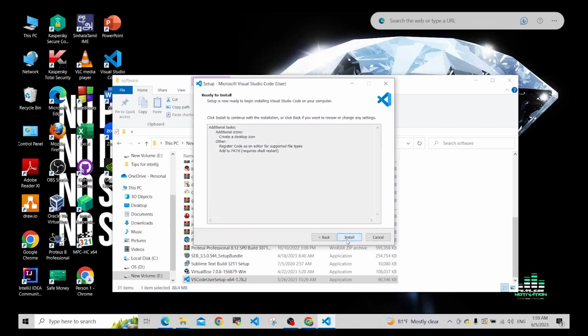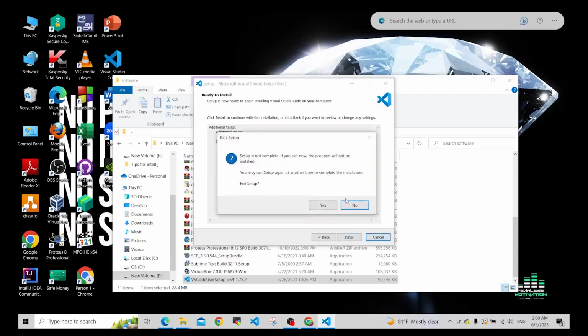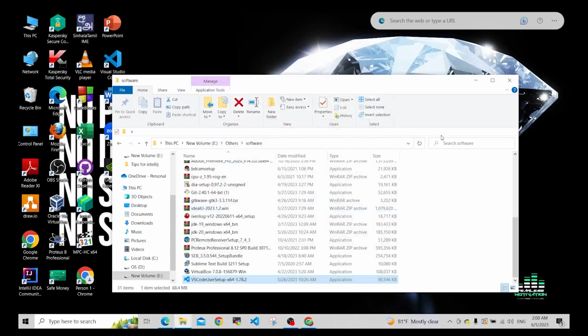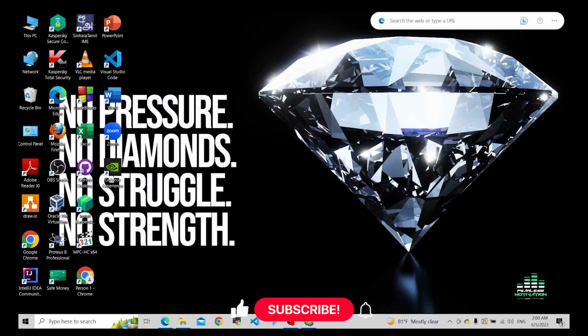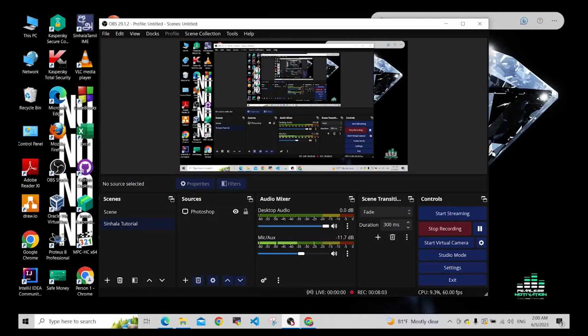Next, and I have already installed this. By simply selecting this install button, you can easily install this Visual Studio IDE on your computer. I'll cancel at this moment because I have already installed it on my computer. So that is the simple process of downloading and installing these two tools which are required to do our Java programming from this position.